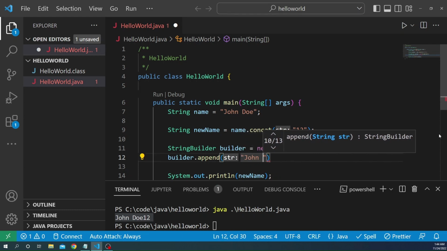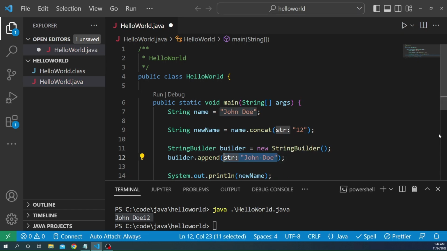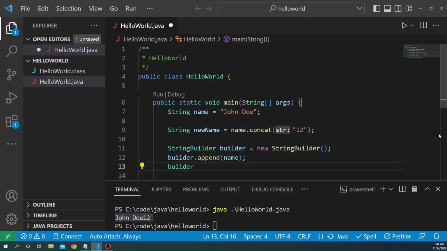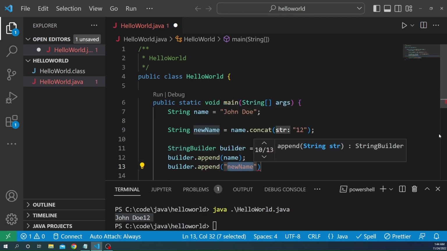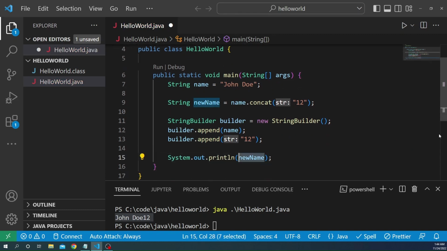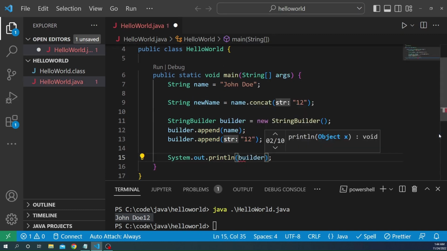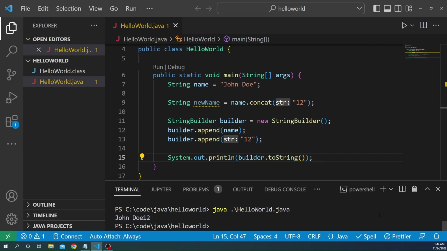We can either give the string like this, or we can just simply add the name, and then we can do builder dot append, and here we can give 12, and then all we have to do is builder dot toString. Now if we compile and run, we'll see the exact same response as before.